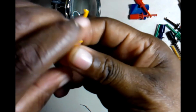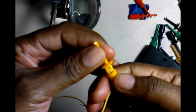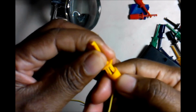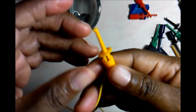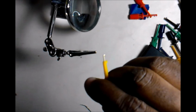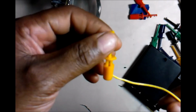We good. You see? Now if you try to pull it, it has a bit of resistance. Of course, if you pull it hard, you'll pull it back off. So let's just go ahead and push it in there. And once you have it and you're pushing it in and out, and if it's not popping right off, you got it. It's good. Okay, and that's how we do the other side.